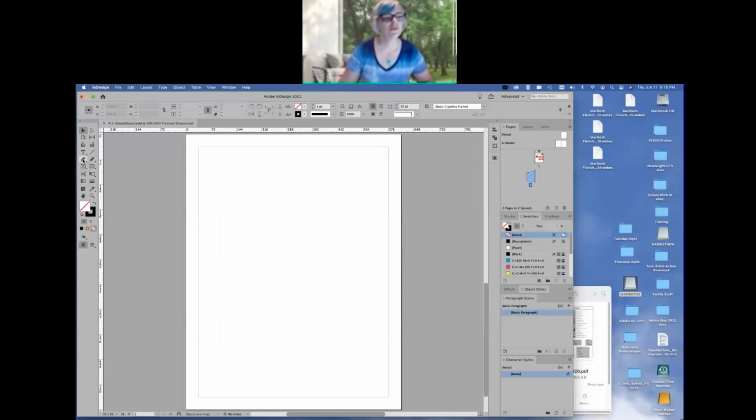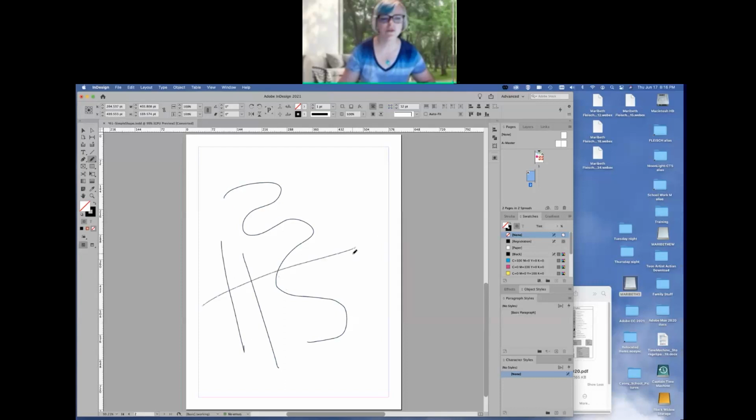I'm going to do a super fast rendition of the pencil and pen tool. The pencil tool is a freehand tool where you click and drag, and then it draws a line with anchor points and line segments following your movements of the mouse. You can assign a stroke weight, a stroke color, stroke style to any of these lines. That's absolutely allowable, but it's a freehand way of drawing something custom.